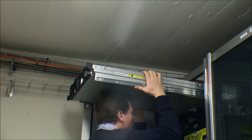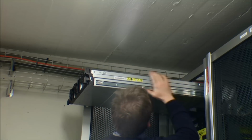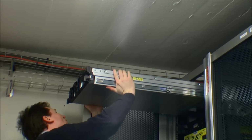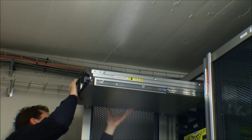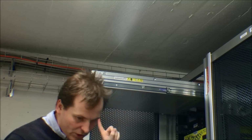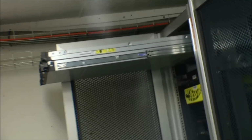The server is not really that heavy, but it does cost a fair amount of money. This is, what is this? This is 8,000 kroner, an $8,000 server. So you really don't want to drop this.